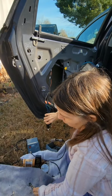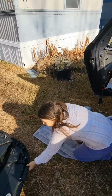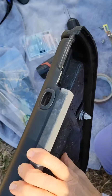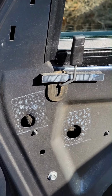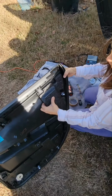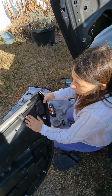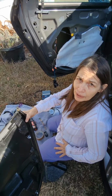I want to show you something else on the door. Why not put it here? So you see on this door, here's where the door lock goes. And you see up here the door lock? You've got this cavity right here, right to the right of the door lock. Well, you've got it here too. This is a cavity here, but it's got this styrofoam in it. So I just pull that out. That's about the thickness of the lock solenoid. And this will give it space when I put the door panel back on. So I'm going to go ahead and get this up, and then I'll be back with you.